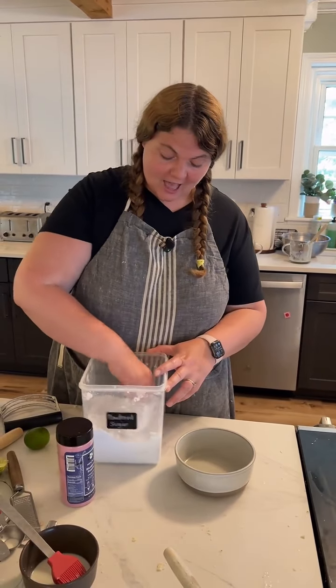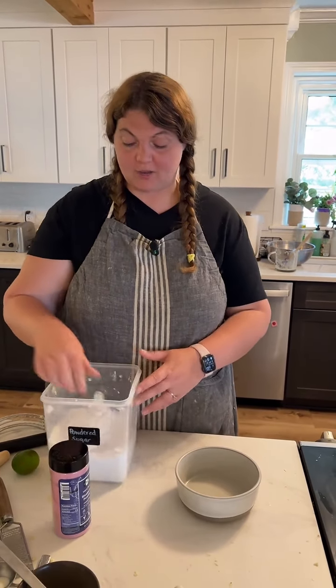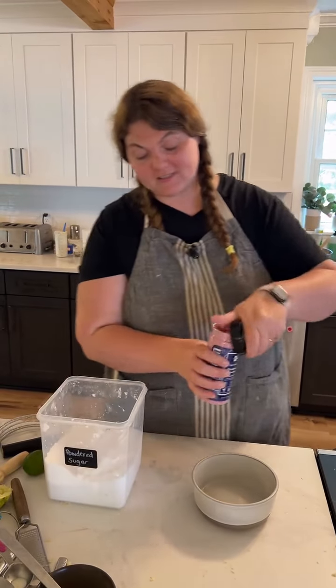Okay, let's make our lime glaze. We're going to start with, actually, I want to start with my blueberry powder because it's easier to mix.